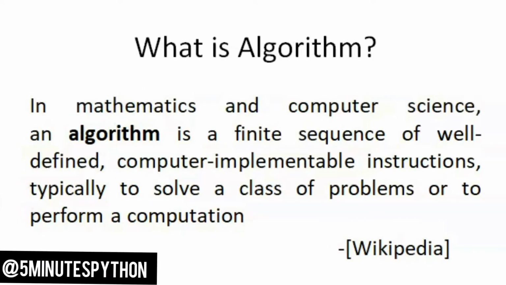Now let's see what is algorithm. Assume that you are a construction engineer and you're gonna build a house. For constructing a house, the first thing you have to do is prepare your site and do your foundation and walls, then you install windows, doors, and then you go for roofing, plumbing, and so on, right? So there is a procedure for constructing a house. The procedure may vary from engineer to engineer, but they have to follow their own procedure.